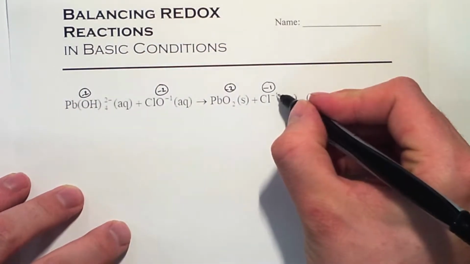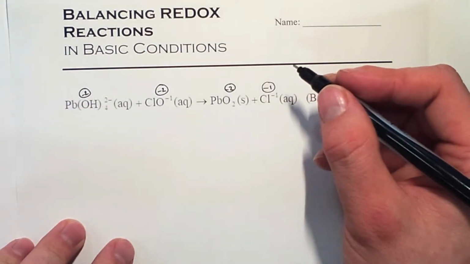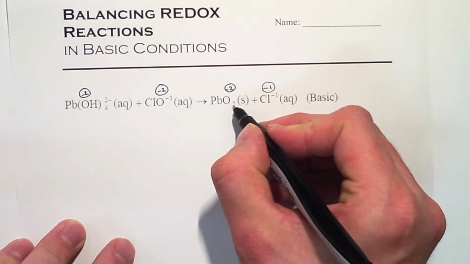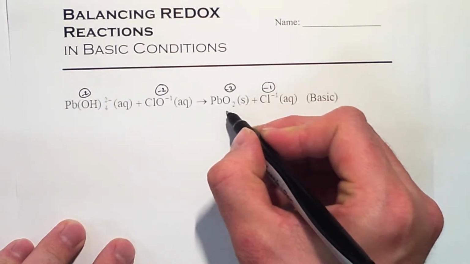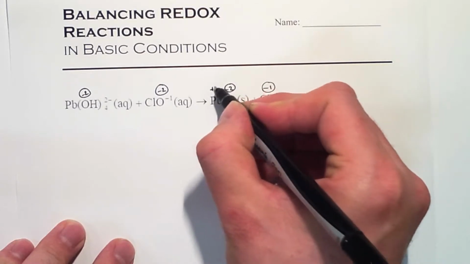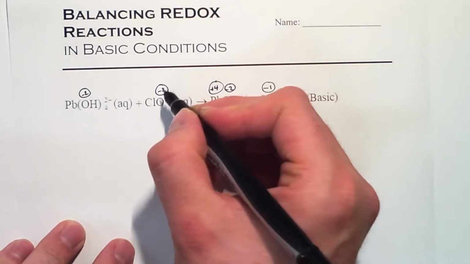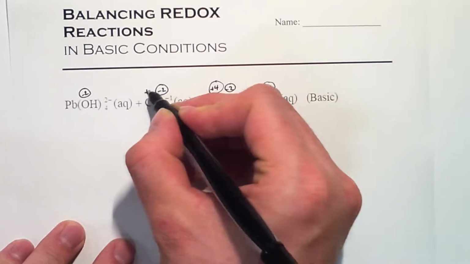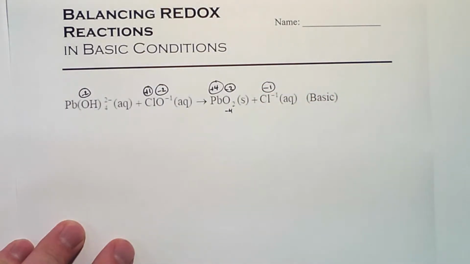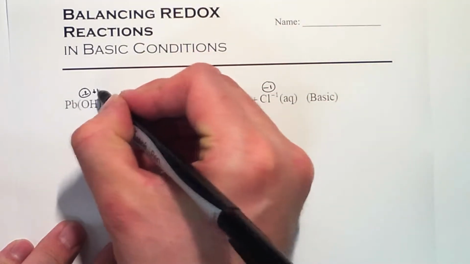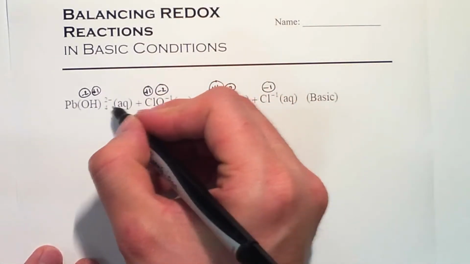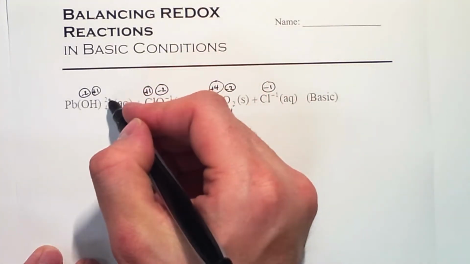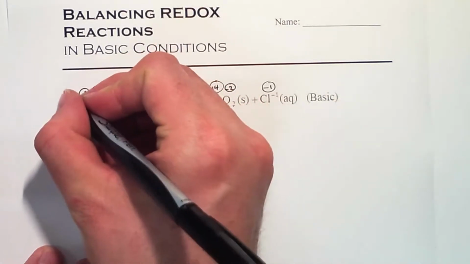So I do the easy ones, ions by themselves, oxygen, assuming there's no peroxides. So I have 2 oxygens times -2 is -4. So lead must be +4 to cancel out. Oxygen is -2. The overall is -1. So chlorine must be +1. Hydrogen is +1 in this case. So hydroxide's overall charge is -1, so 4 times -1 is -4. The overall charge is -2, so lead must be +2.